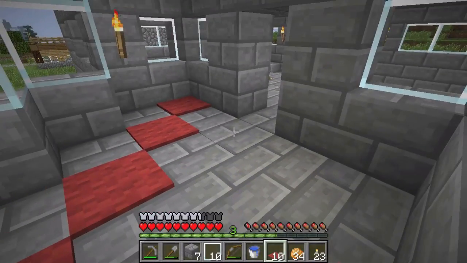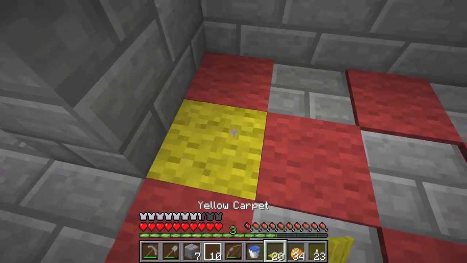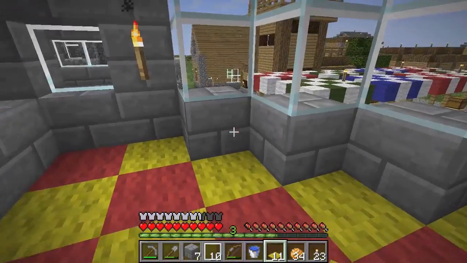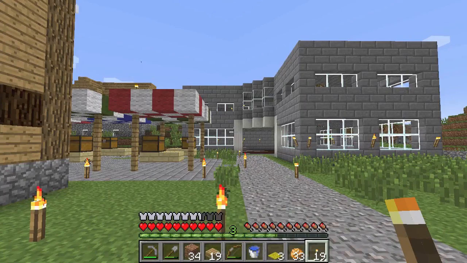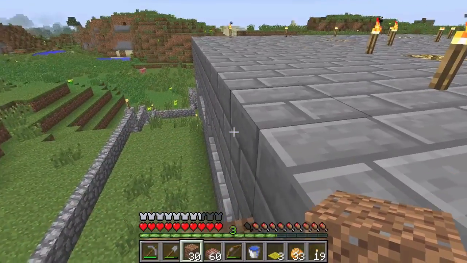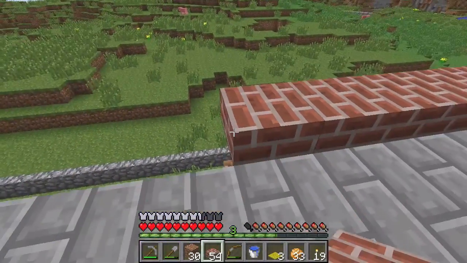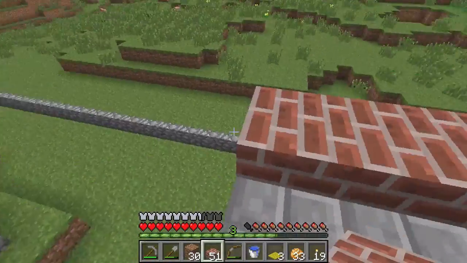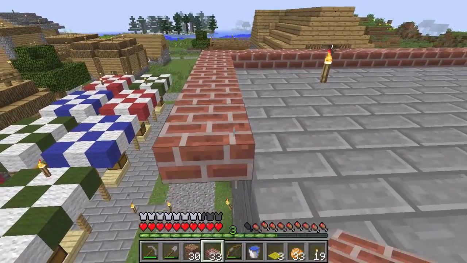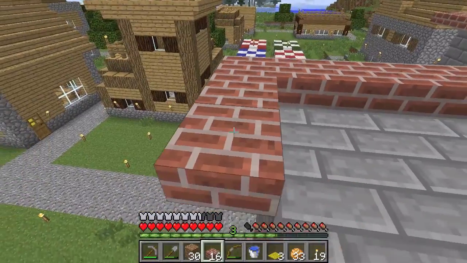And let's put this carpet here. Maybe with some yellow carpets in these gaps. That doesn't look too bad. Well, maybe I can still change it if I'm not happy with that. But that's most of the town hall done now. And I'm not really happy with the roof though. So let's make a bit of an overhang here with these brick slabs. Like so.